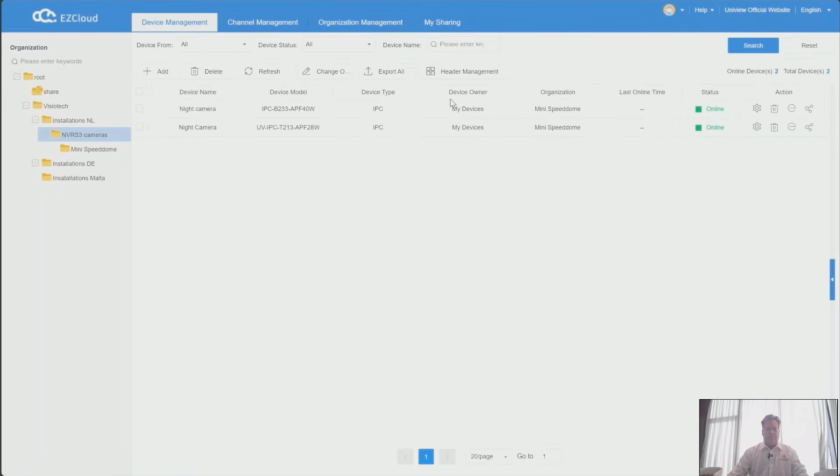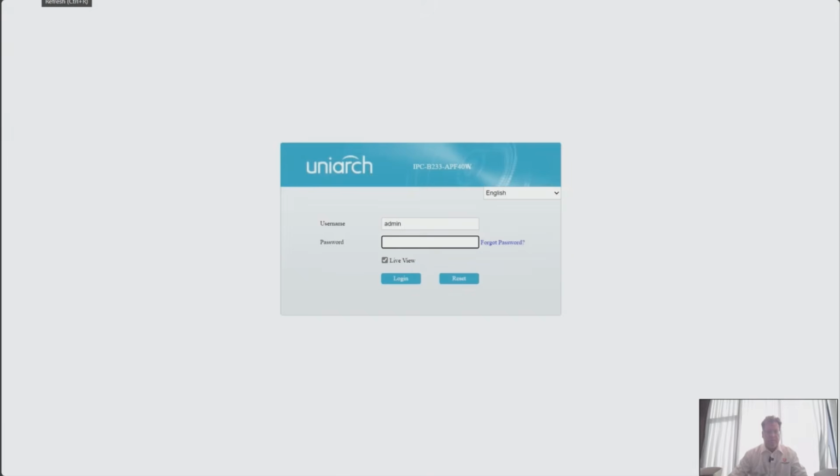Another nice advantage is that you can directly go to this camera. For example, if you click on here. Okay, here we go. So you log in.